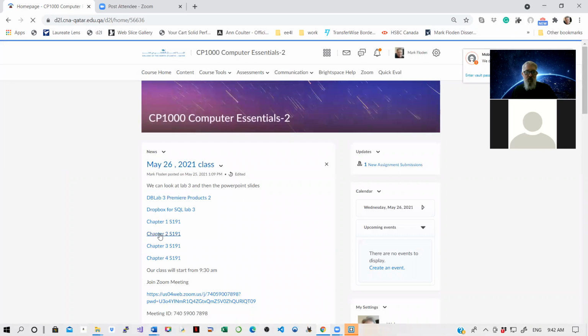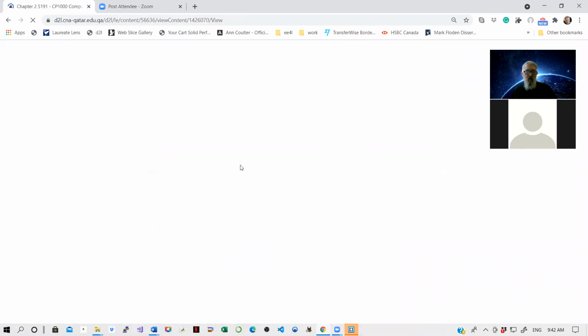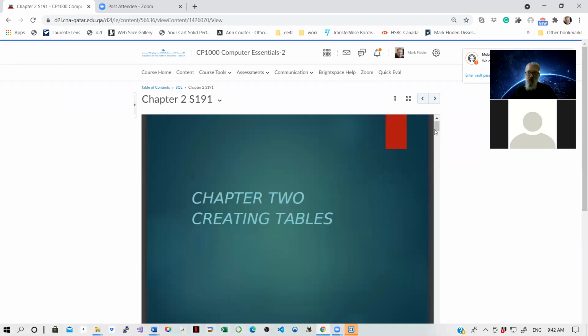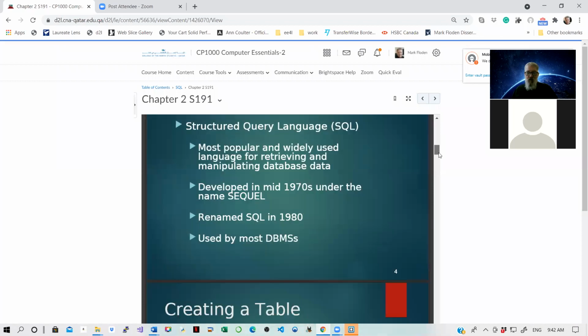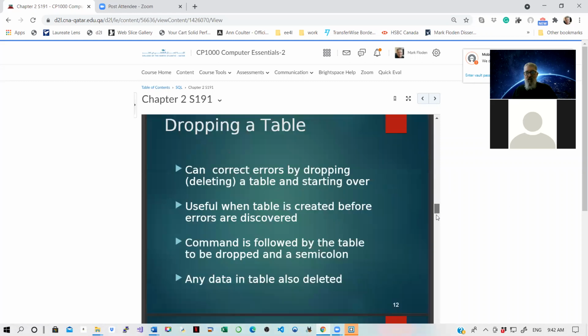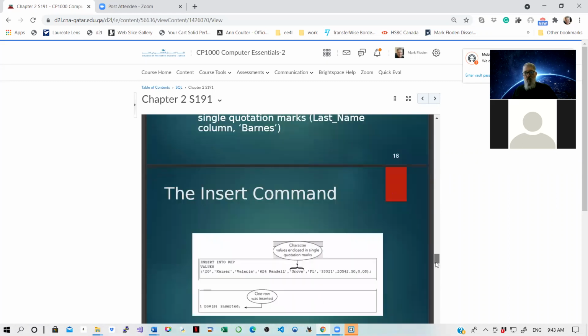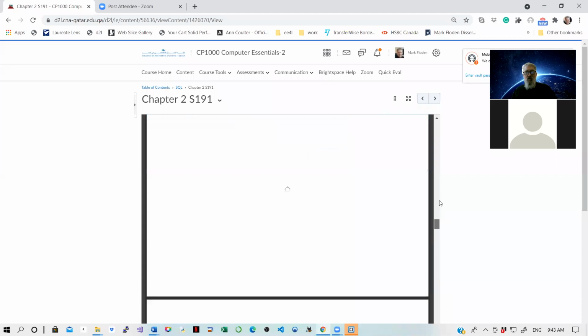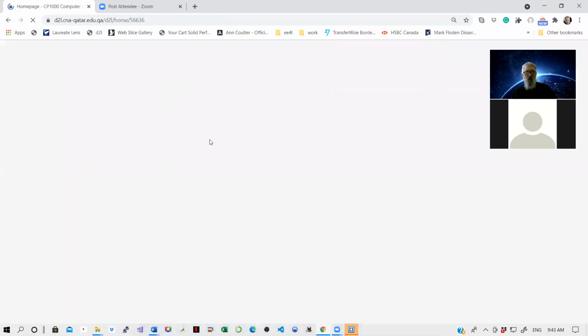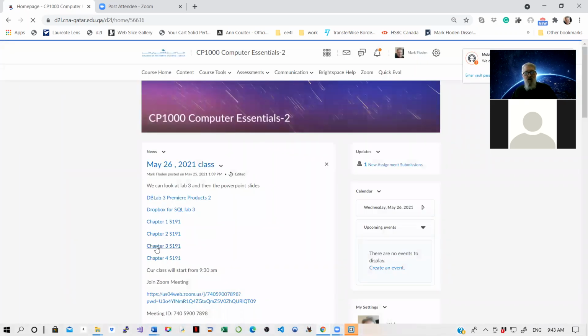Chapter 2, I'm sure you guessed what that's going to be about. That's going to be starting to do some queries, no doubt. Let's see. I want to do this quickly because in a minute we'll break and go to the others. Oh, okay, that's still about creating the tables. So I'm not going to go through that too much. All of that is stuff that we've done, right? But you can use this as a nice reference to go back and check on later. As I said, I won't go through creating tables. We've done that in a lab. I hope you got an idea how to do that now.